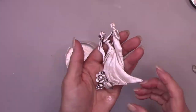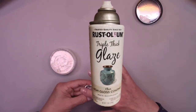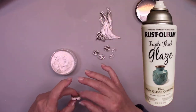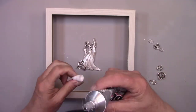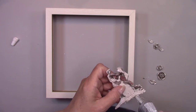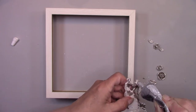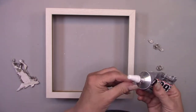I'm going to take them outside and finish them off with a coat of triple glaze sealer. This will make them really shiny, and who doesn't like shiny objects? Everything is dry now, so I'm going to glue them to the front of the frame. I'm using E6000 glue. This stuff will literally withstand anything. And then I'm going to let it dry overnight.